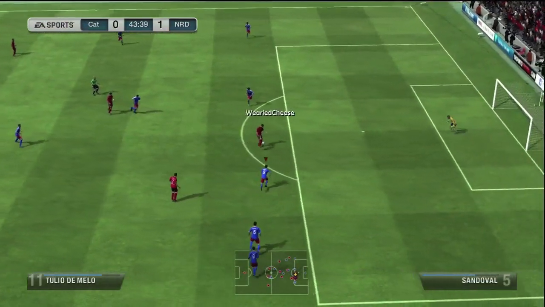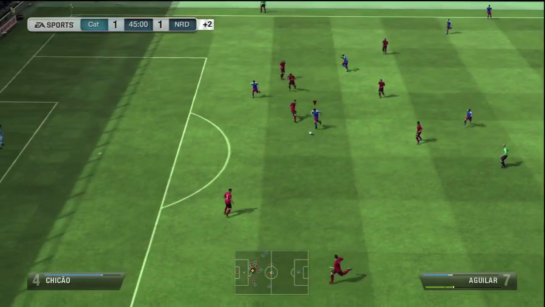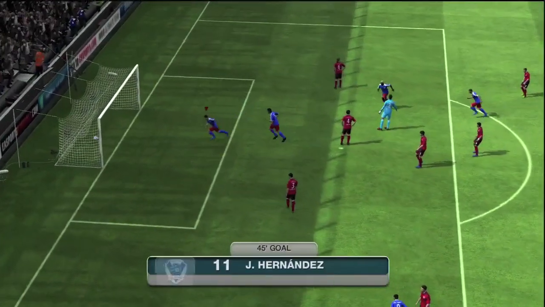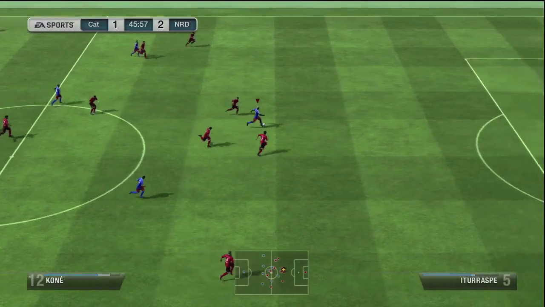A poor clearance by Lindegaard there did actually give the ball straight to Melo, so he did pick up the equaliser in the 44th minute, but I was determined to get the lead just before half time, and that is exactly what I did again with Hernandez in the 45th minute, picking up his second goal in his debut for the squad, which meant we did go into half time at a 2-1 lead.